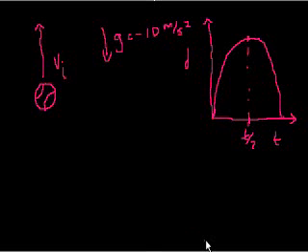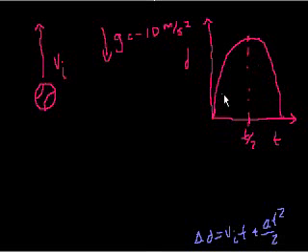Well, we figured out the equation using that previous formula. I don't want to use it this time, but what was that previous formula? It was change in distance is equal to vi t plus a t squared over 2. So it's a parabola. But I think if you had thought about it, you would realize it's a parabola, right? And it points downward because a is negative, so the t squared term is negative. That's why it opens to the downward side. So I think that might make a little sense to you.